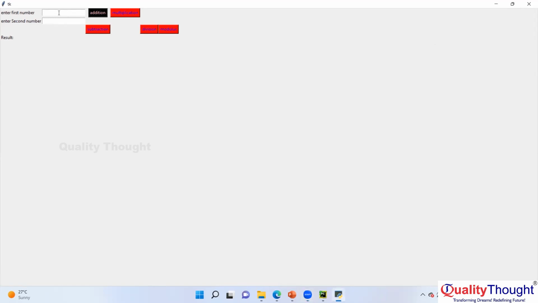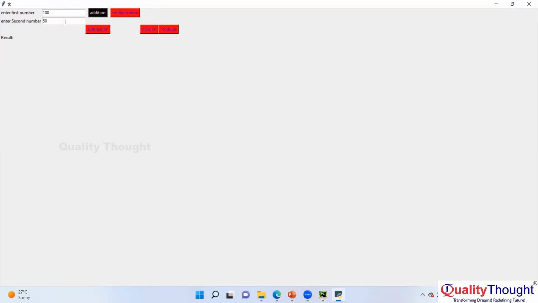What I'm doing here, there is a text box, and I'm entering a second number, that is 50. Whenever you click on this button called addition, I told you that we are performing an action. Behind this button, a function is going to be called by taking 150 as the parameters.